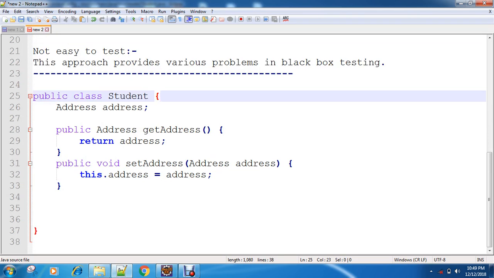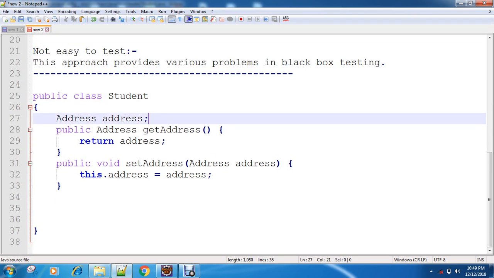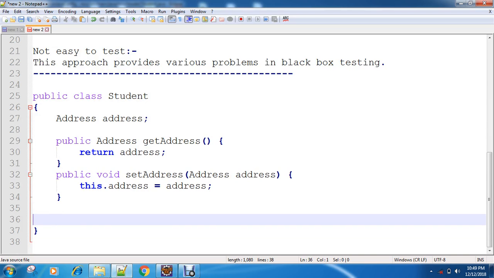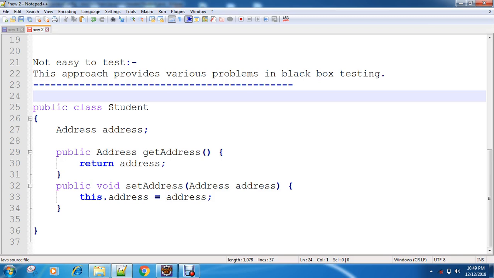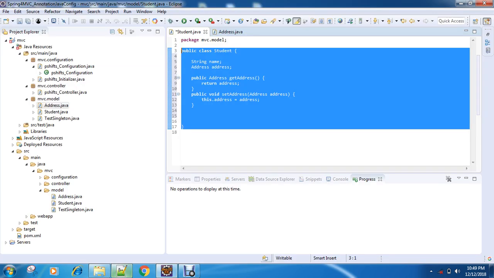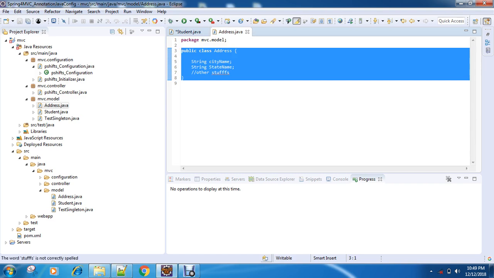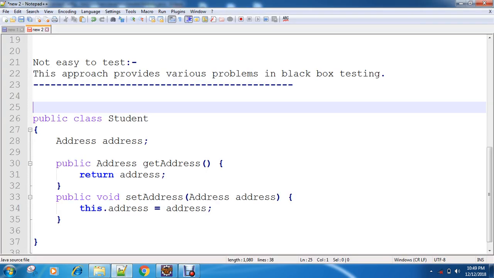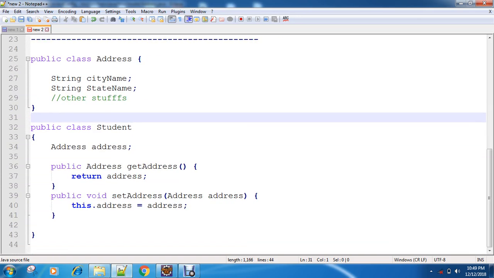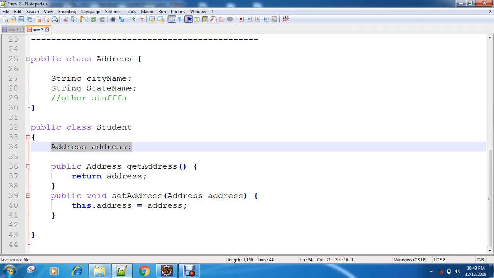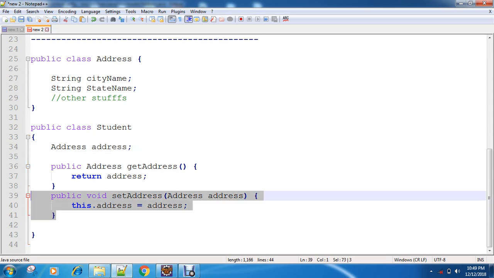This is your Student class, and there is also another class, the Address class, that has some attributes and other stuff. This Address becomes the attribute of this class, and we are setting the address at runtime.